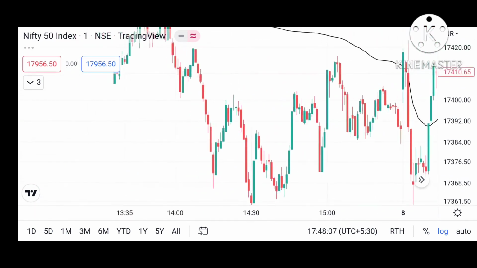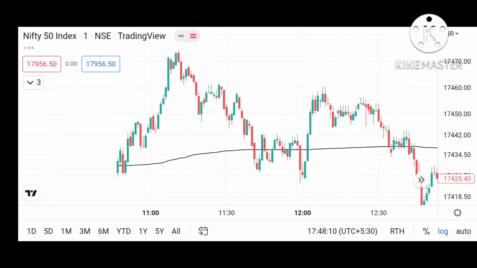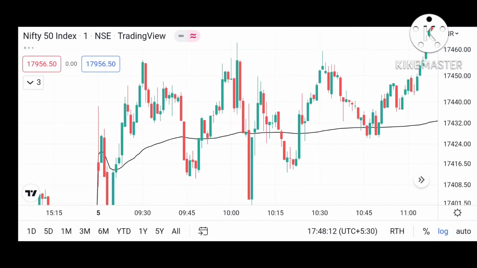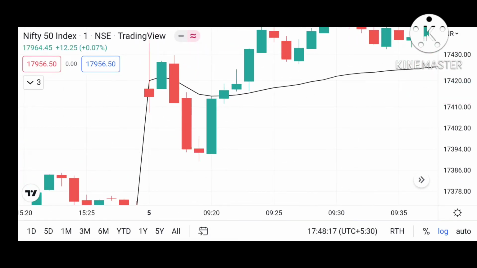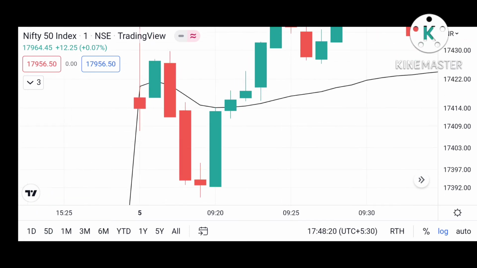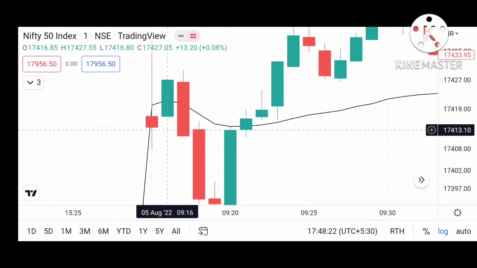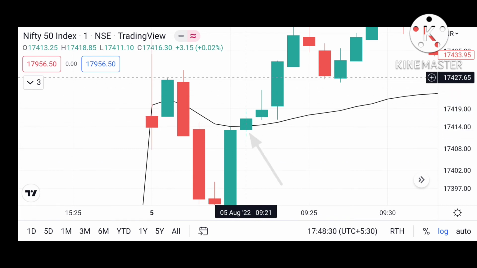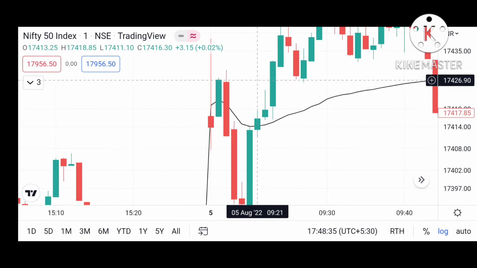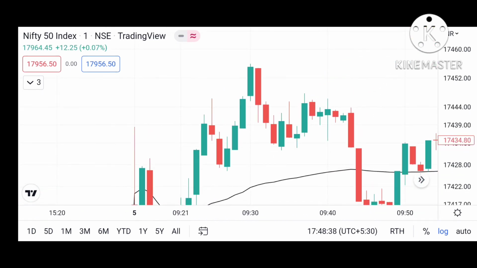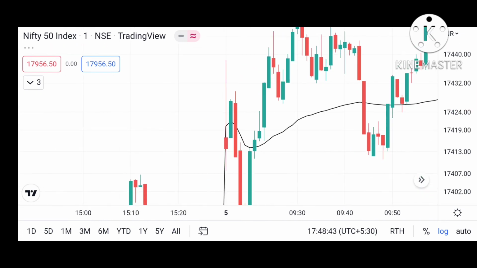Yeah, so let's see the 9th one. I'll share the 10 charts. On the 9th one you'll see, as I told you, don't go long or short on the first 2 candles itself. There is no chance to short because this strategy is not for short selling, it's only to go long. So here you have to take the trade on this candle. This candle crosses the VWAP indicator, and look at the one side flow. I think in a bullish market it works perfectly. This is the 9th one.